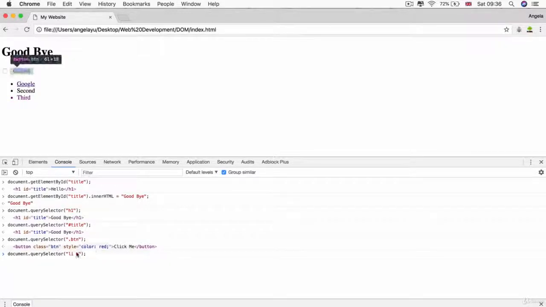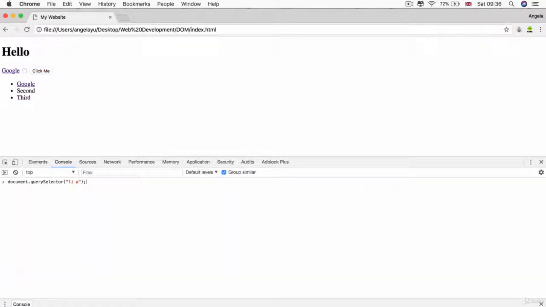And remember, when we're doing hierarchical selectors, there's a space between the two selectors. So now if I hit enter, then you can see that I'm getting back the a href that's inside our li as opposed to this one. Whereas if I just said query selector a tag, then I would get back this first one. As you can see, the highlighting is showing you which one we're getting back from these results.